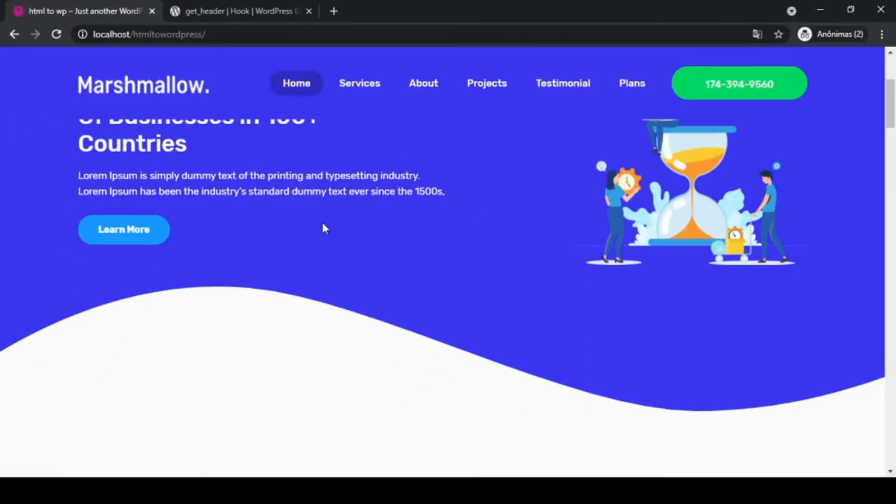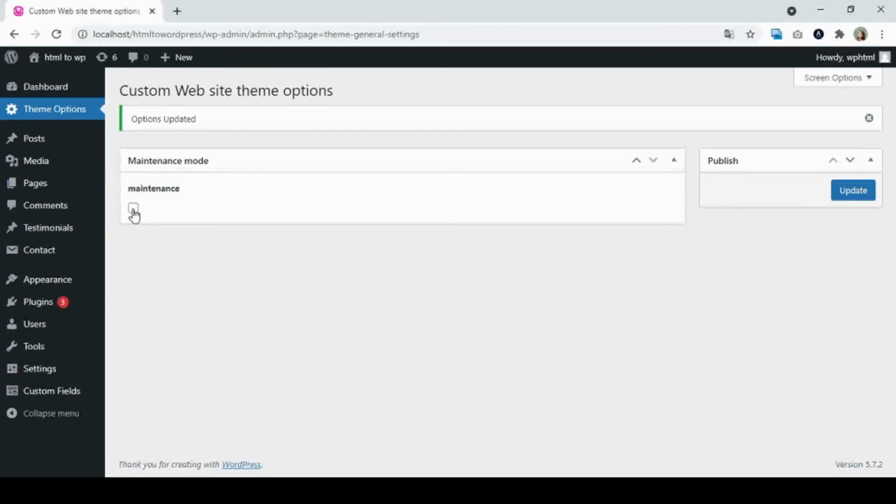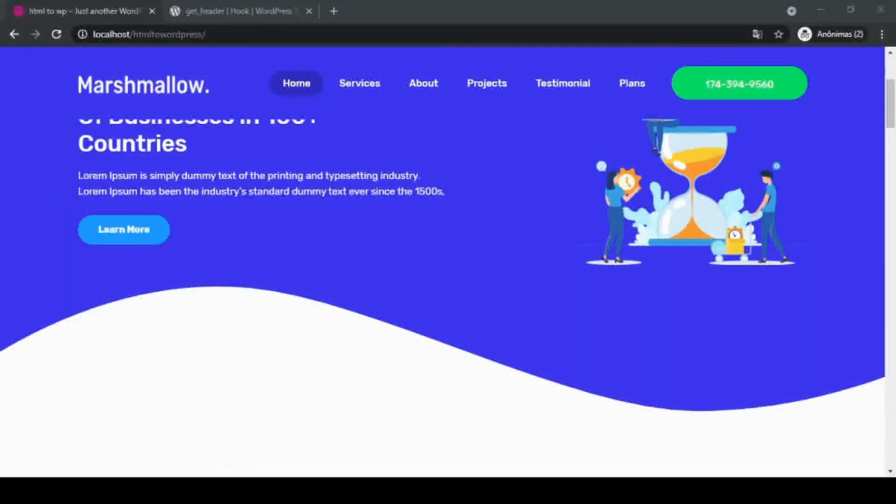It is like this. Now let's go back to the WordPress dashboard and activate the maintenance mode, as you can see. Then let's go back again and reload.